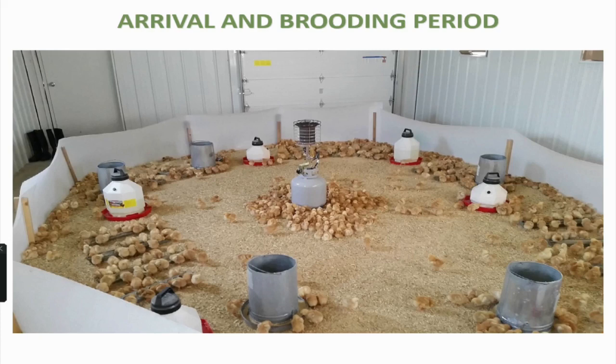You probably do the same thing. We have a rondel, the heater in the center. You can see this very well distributed chickens. Just a simple observation will show you if they are cold or if they are warm. If they are packed up, they are cold. If they are spread out and away from here, that means they are too hot. So we have a thermometer and we track that, but this heater was good. It's been good in Minnesota. We put the bucket feeders right away so they get used to them.